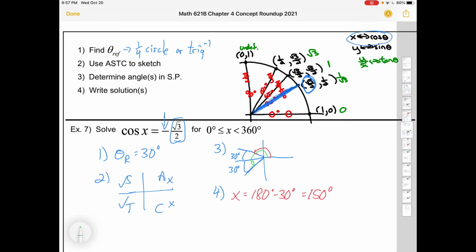This one over here, we've got 180 plus 30 degrees. And we're not going to generalize and say, oh, it's always one's minus and one's plus. We're just going to say, wherever those sticks land in my drawing over here, those are the places that the solutions are. There are 2 solutions, and we're done.